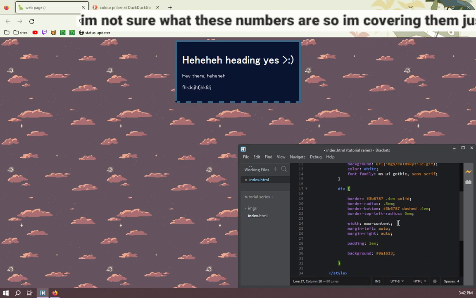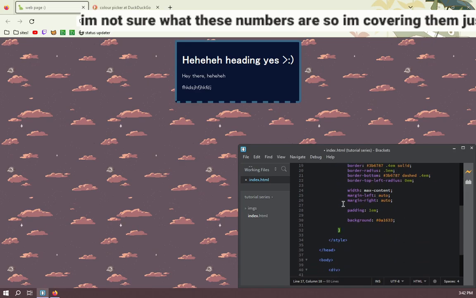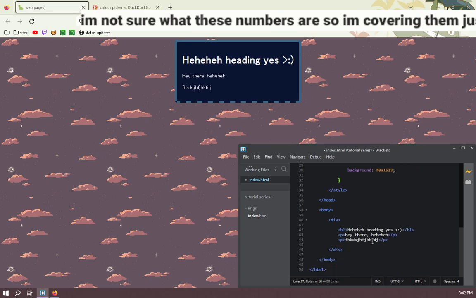So I've shown you how to target very general things like the HTML, the div. What if you have two of one thing? So for instance, we have two paragraphs. What if I want to style this one differently from this one? What we can do there is we give them a class. Now, I believe you can give them a class or an ID. Just for good habit, I'm going to show you how to use class.